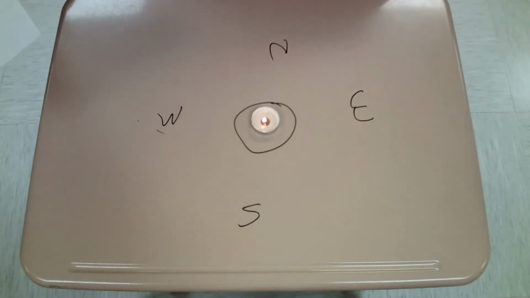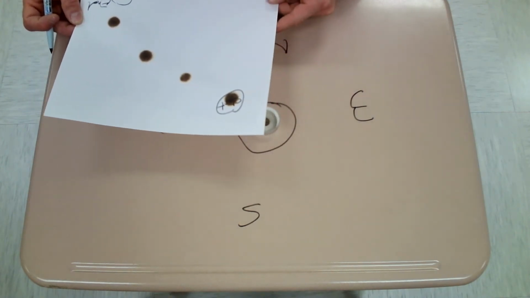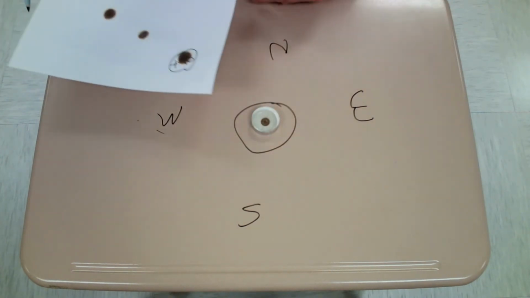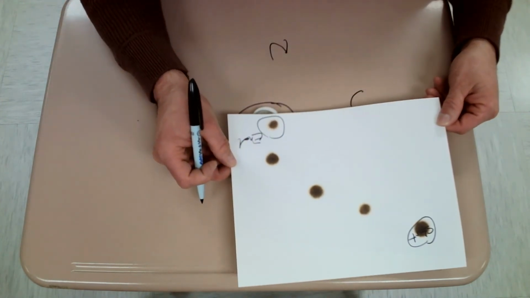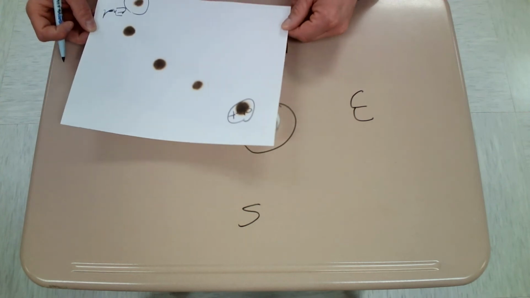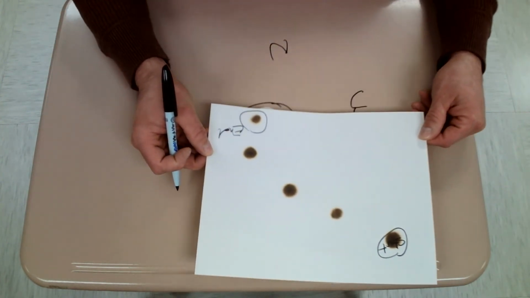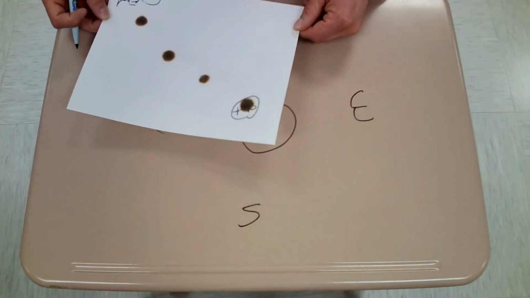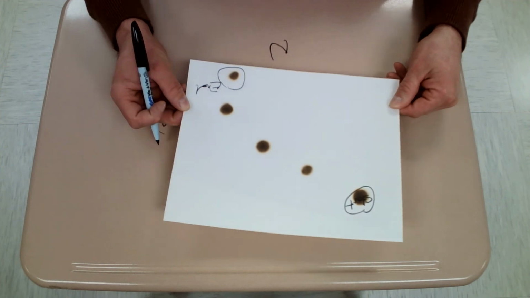So I'm going to blow it out just because I don't want to get burned here. Okay. So if we rewind and put the start, okay, over here, and I look at the cardinal directions on the desk, and I kind of play this like a movie from the start to the end. Now look at the direction the plate, the piece of paper, is moving. You can start to determine the direction that it's moving. So in this case, this plate moved towards the southeast as time went on.